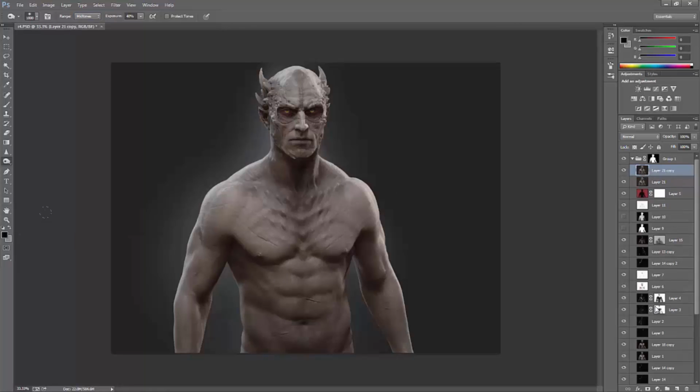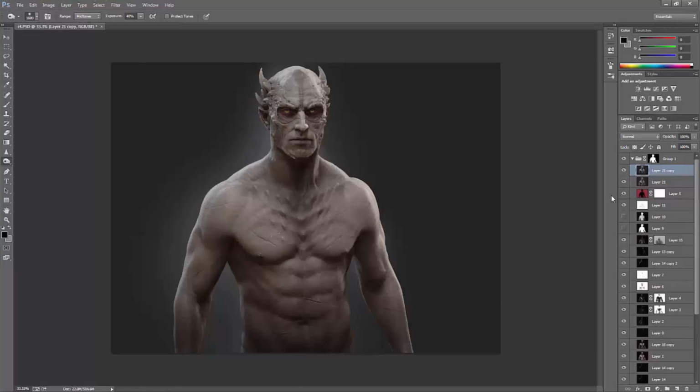I always use reference. Reference is really important, so make sure you got some reference where you like the light information in there, the light that they use, and then try to recreate that. Try to find the right light placement, and it's going to be pretty easy to do that in ZBrush and export all those passes.